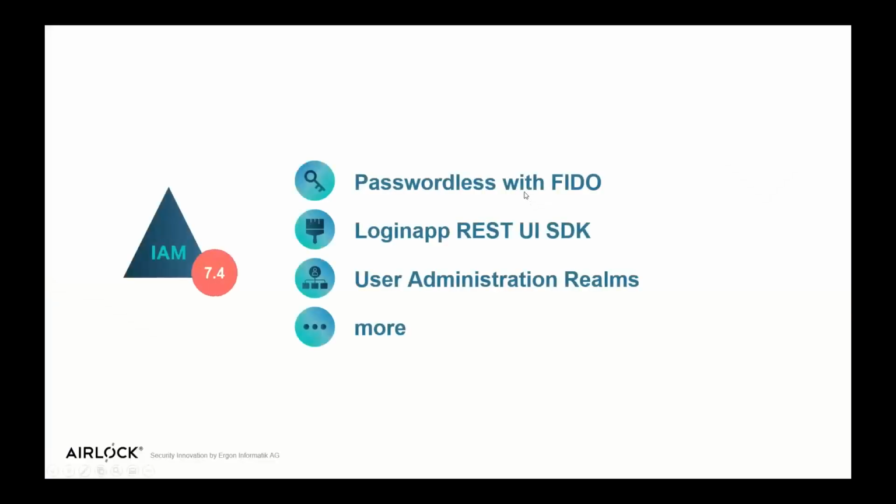We will focus today mainly on three things. We will have two examples where I show you how this is done in practice, one with the passwordless with FIDO and one with the Loginapp REST UI SDK. The first one is a new token type we support. The second one is the possibility to change the look and feel of the IAM without having an IAM running. And then we'll talk shortly about the user administration realms and then move on to different things which we thought might be interesting for you.